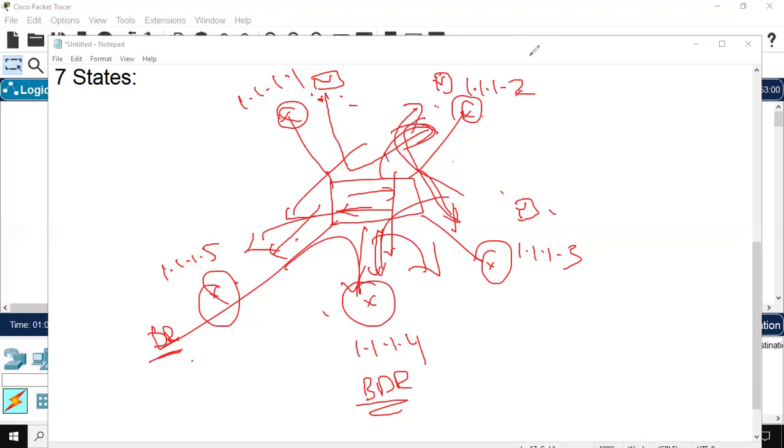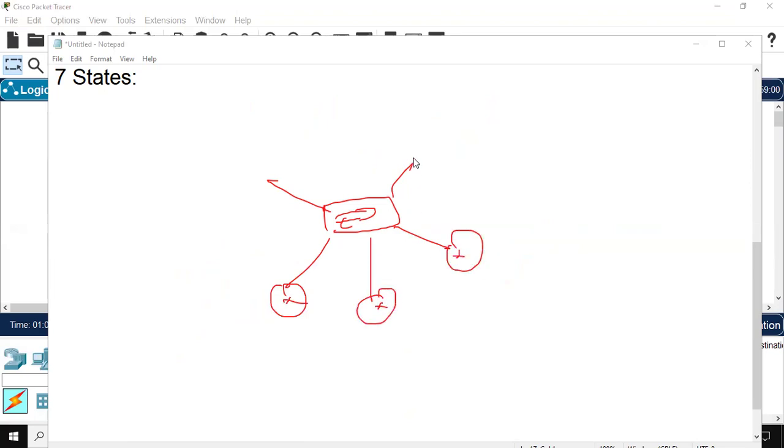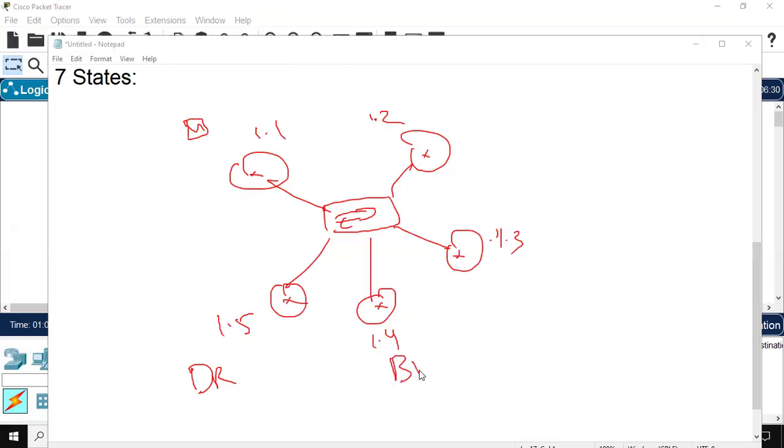So if a packet is coming like this, okay, this is your 1.1, 1.2, 1.3, 1.4, 1.5. A packet has come here. So this is my DR and BDR router. Correct.